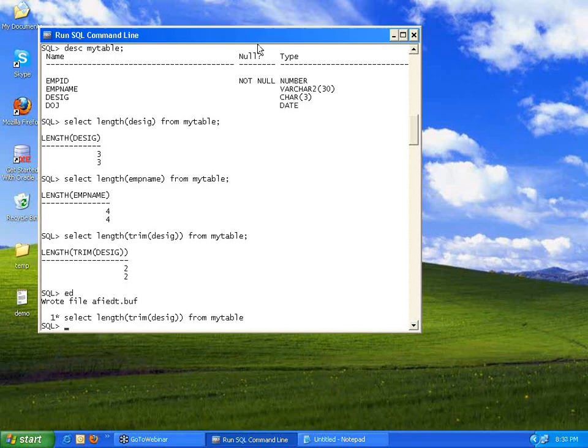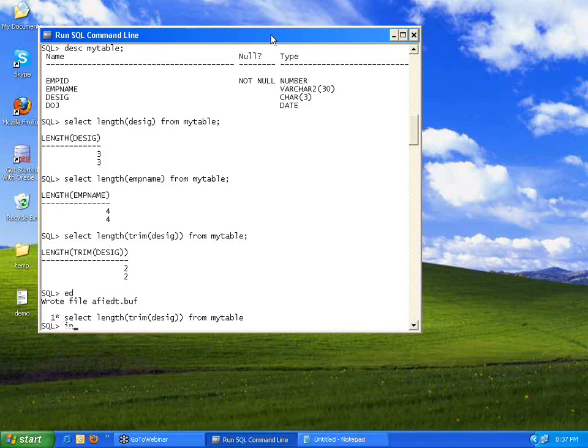The next concept that we are going to see, let me insert a few more records into this table. Now I want to retrieve only specific data. Let me insert one more record into this.